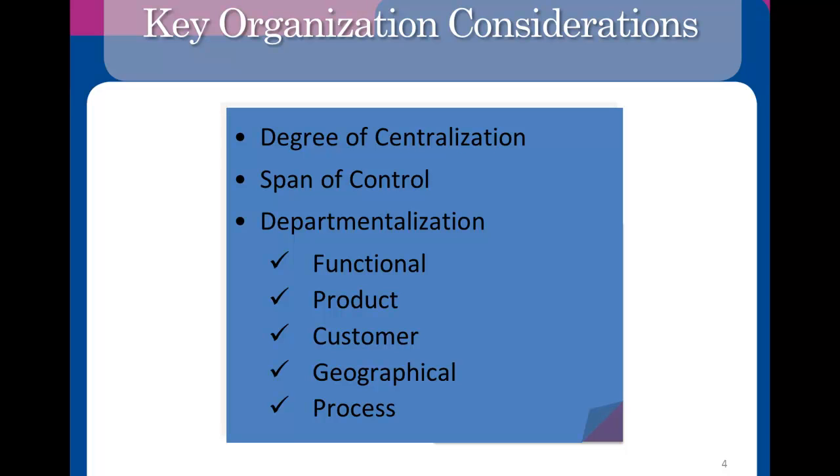So you can have a decentralized structure where you delegate authority to different levels so that they have the ability to actually go ahead and make decisions, right? And ultimately, they kind of live with those particular consequences. Now, for a decentralized structure, you have to have accountability, obviously. You can't have people making decisions with no accountability. So there needs to be a way of measuring them and determining whether or not that decision was effective. If it was, okay, that's great. If it wasn't, why? What can we learn from it so that next time that mistake isn't made in the future?